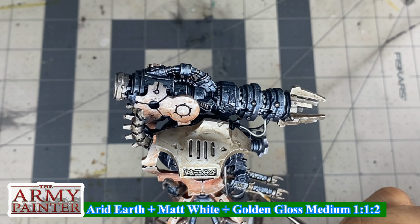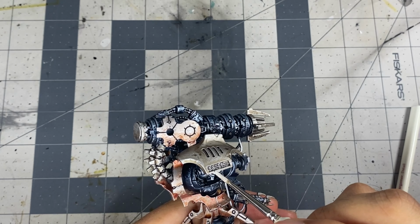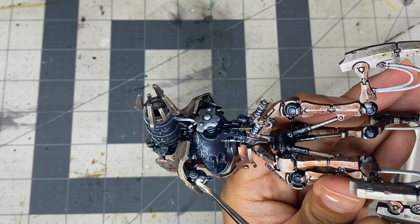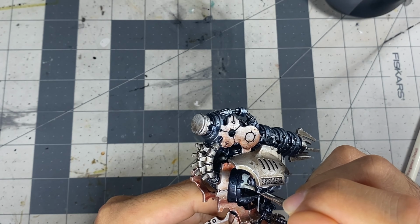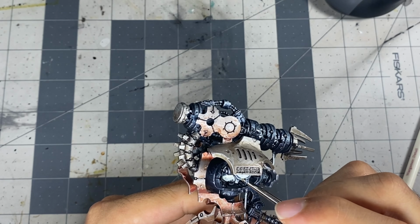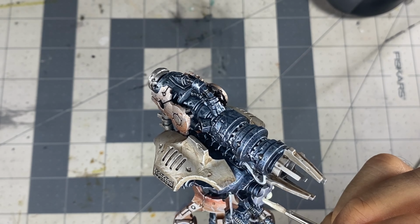I won't show the steps for the hanging cables or the base in this video to save some time, so let's skip to the last part and what has become my favorite step when painting Necrons, namely the green glowing parts. The green glow, at least to me, is what defines the Necrons, at least the Szarekhan Dynasty anyway.